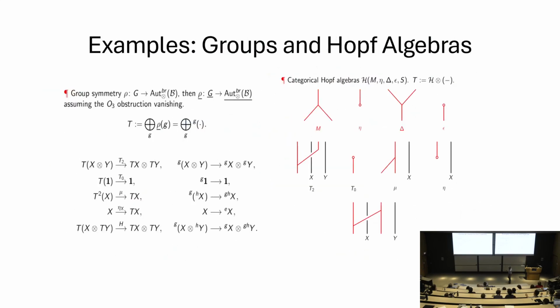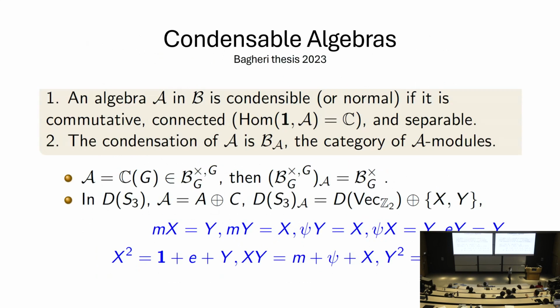I should advertise my student's thesis. I have a student, Aaron Buck-Harry. Mathematically, there are at least two ways to define condensation, and in the non-semi-simple case it's probably a little bit messier. One way is you have your algebra, and then the condensation is just all the modules over that. That's one way to define it. Local modules? Also all modules, it's just all the modules in the category. But there's another way which is much, much better to work with.